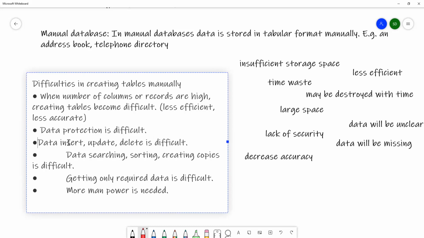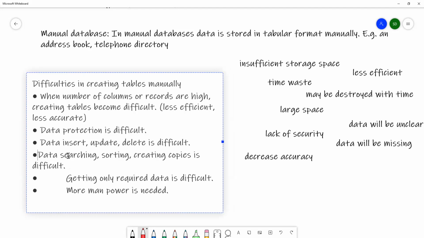Then inserting data. Let's say you are going to have something in alphabetical order in a book. Keeping alphabetic order is very difficult, right? Sometimes you can have A, B, C, and so on, like a telephone directory, and then you can keep your friends' names in alphabetical order. But let's say the book is filled, and now we have to insert. And updating means what? You have to cut it down, or maybe use paste. Deleting is not possible at all, right? Maybe you have to tear it off. Let's say you're angry with some of your friends and you want to remove them. It's not easy, right? Because you have written it.